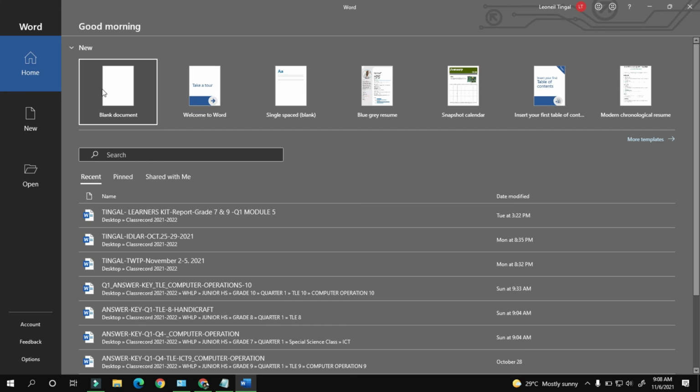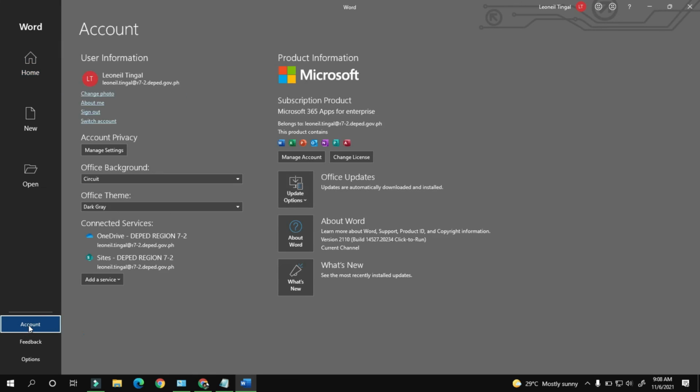Open that one, then click account. If you are not signed in, click sign in here, then enter your Microsoft Office 365 account, and then click sign in.